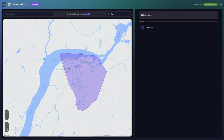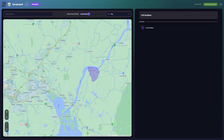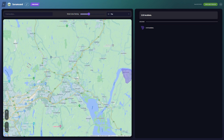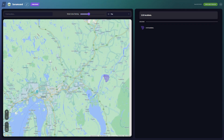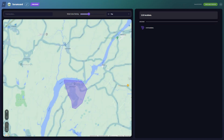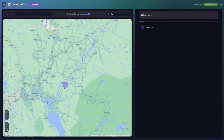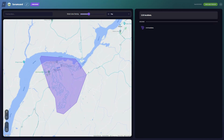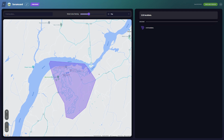What can I say about Sørumsand? Well, I don't really know much about the place. I think it is pretty much a commuter town, with trains to Lillestrøm and onwards towards Oslo, or maybe some people commute to some of the other towns in the area. I guess most people who work in Sørumsand work in commercial businesses, etc. So let's see what this town on the shore of the longest river in Norway is like.